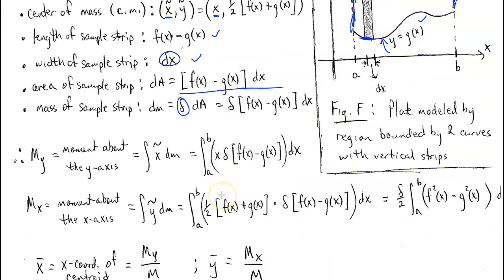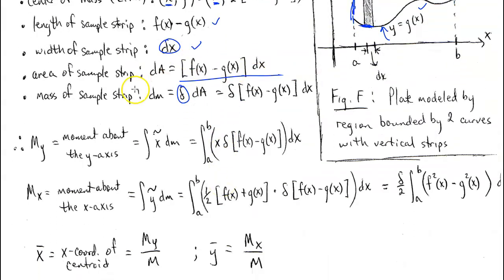And that makes our formulas for the moment about the y-axis and the moment about the x-axis look a little different, okay? Now, of course, the general form is still the same. The moment about y is going to be the integral of x tilde dm. It's just that x tilde and dm may look a little different, and particularly for the moment about y, the dm part looks different. For the moment about x, it's the integral of y tilde dm.